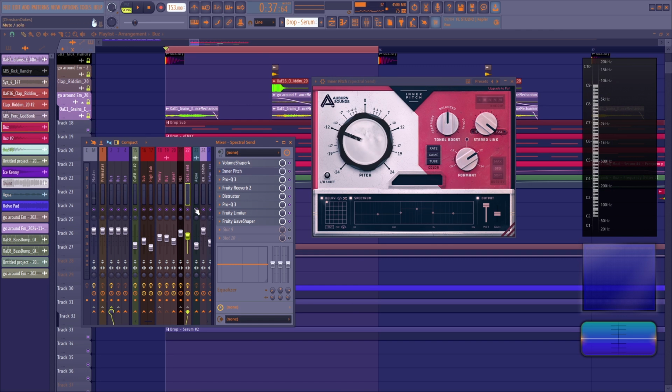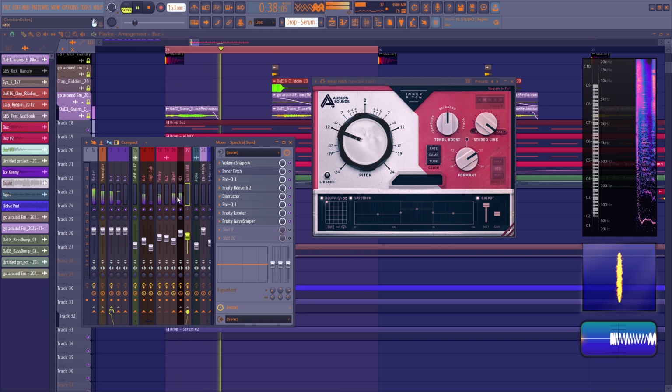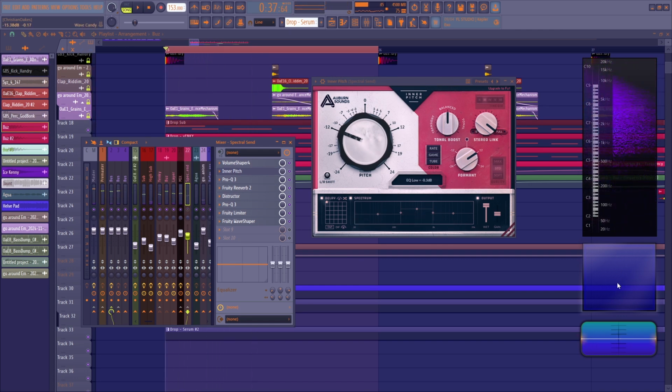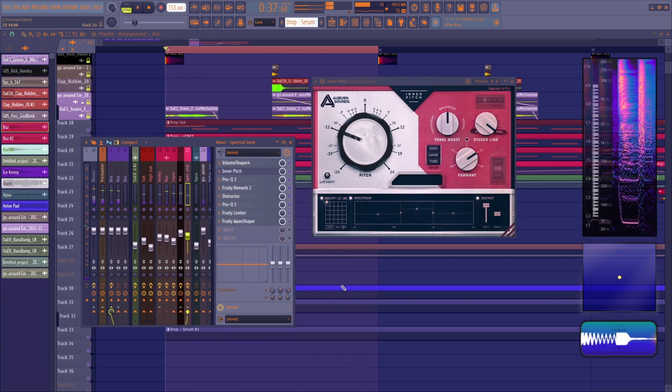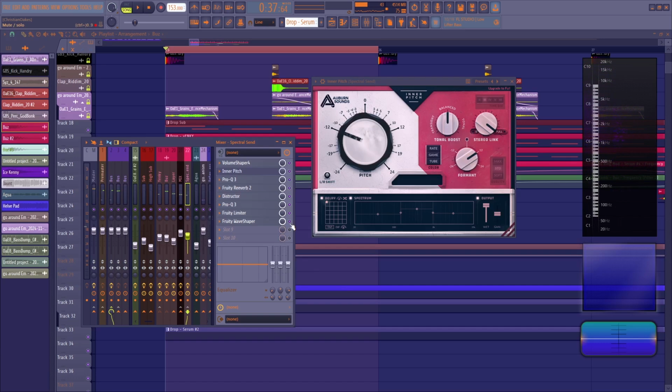And I want this one super wide because my original synths, as you can see down here, are really, really thin. They're almost mono. So you want to do whatever you're doing stereo effect wise. If your main synths are really wide, you want your backer to be really mono. If your main synths are relatively in the middle, you want your backer synth to be super wide. See how it kind of pops out right before that clap? And that's going to give it some contrast and a bit more depth to your drop.